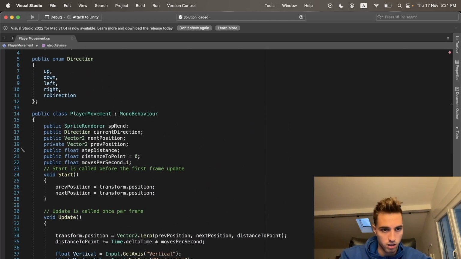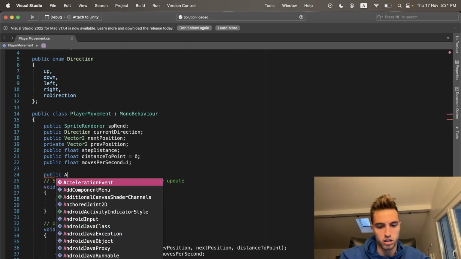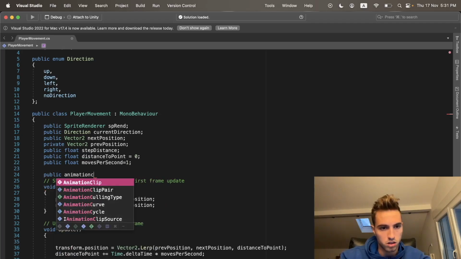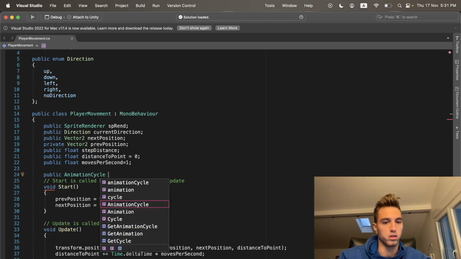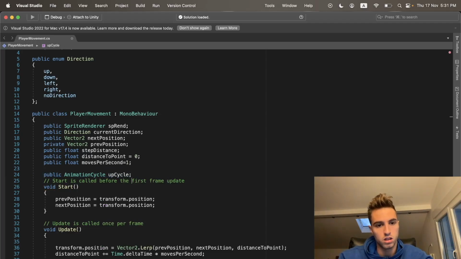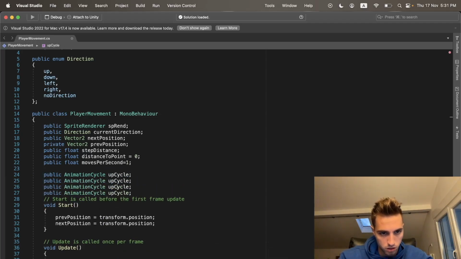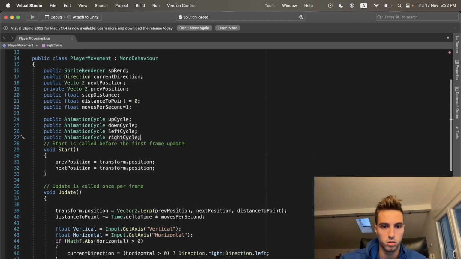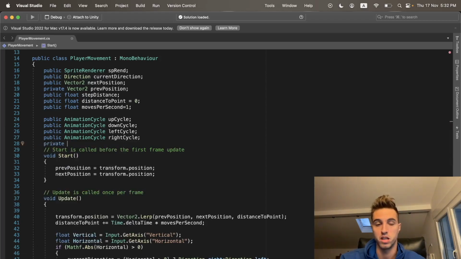Perfect. So now we want to actually track our sprites. So we will create a new AnimationCycle, which we will call up and down, I guess. So up cycle, down, etc. Okay, and now we want to create a temporary cycle, which will actually hold what animation we are at.